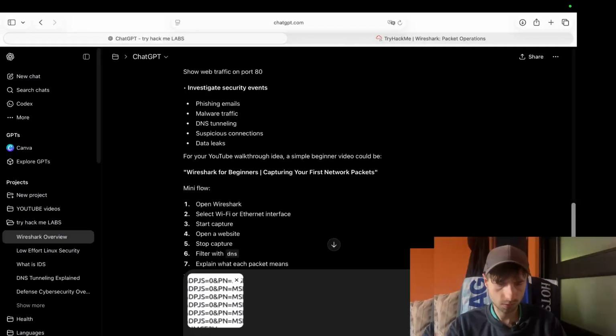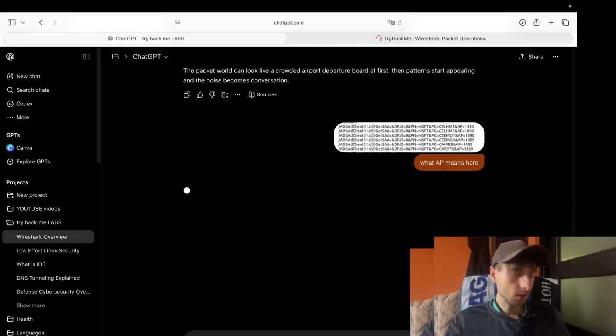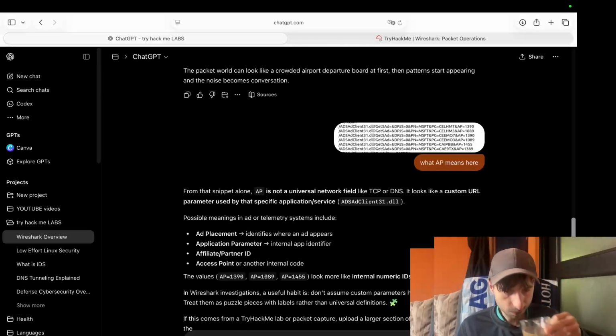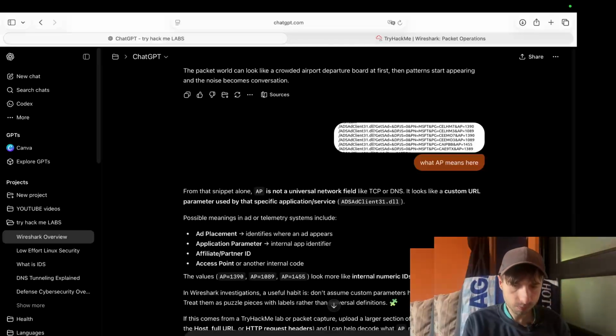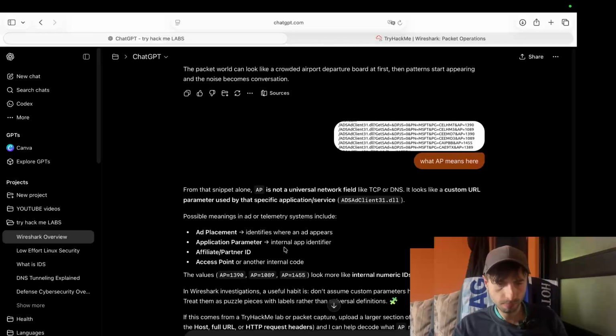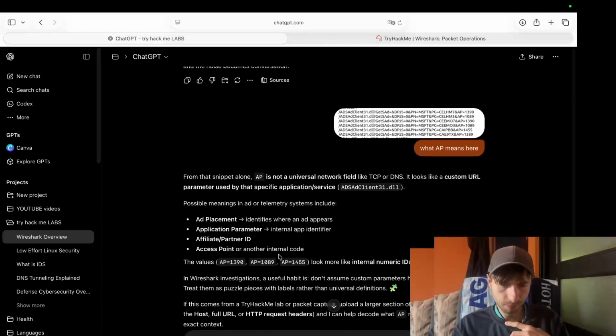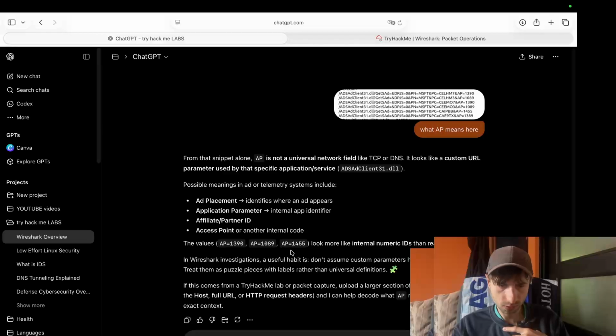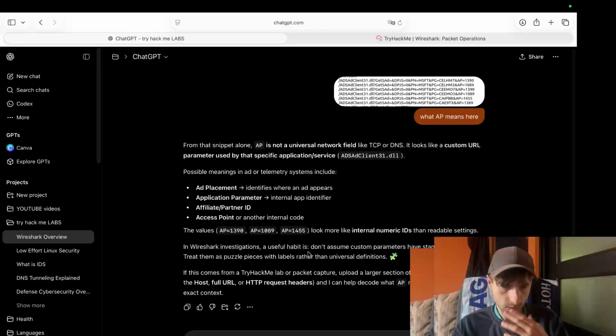AP means access point. The values AP look more like internal numeric IDs and readable settings.